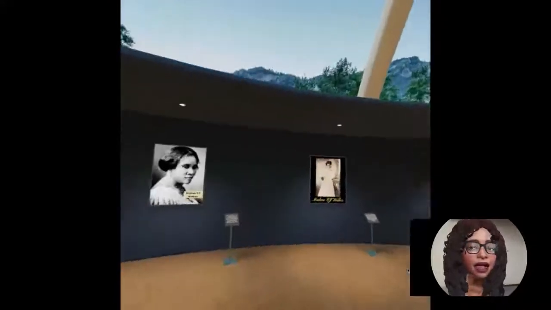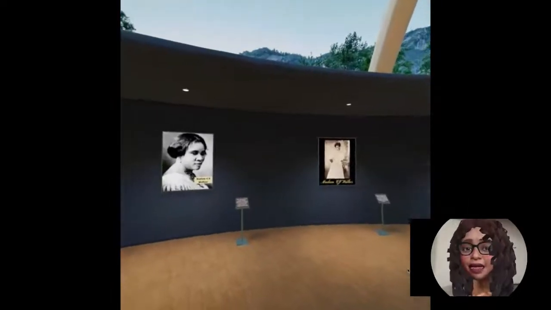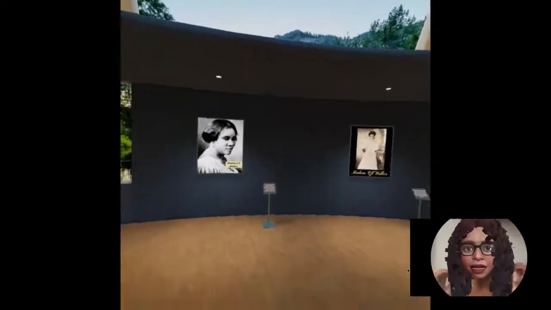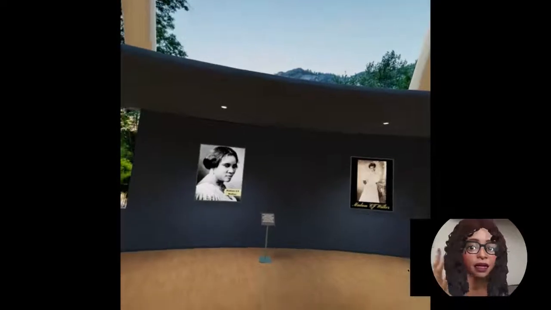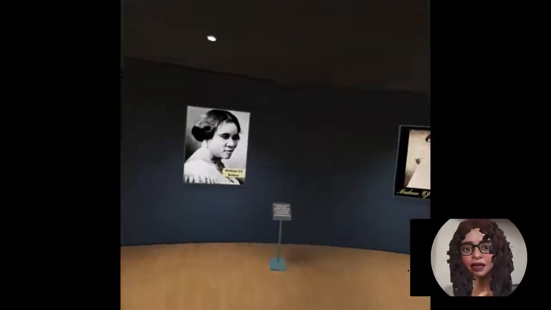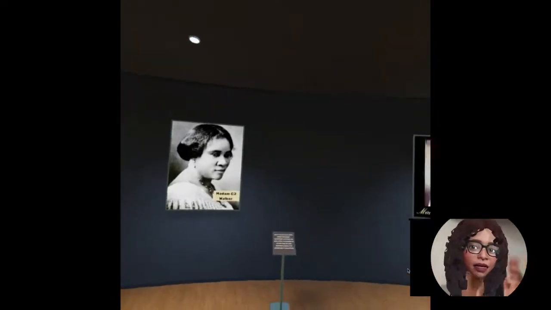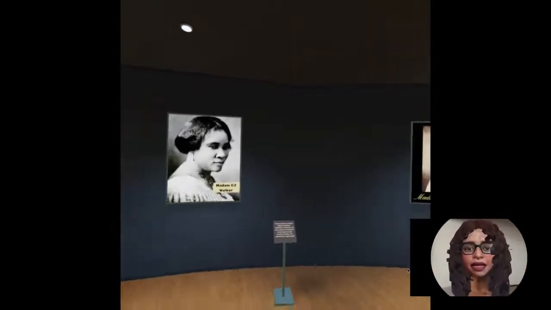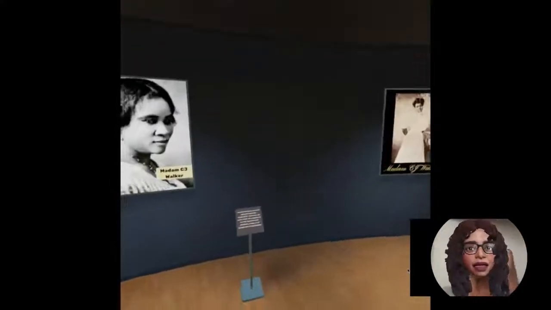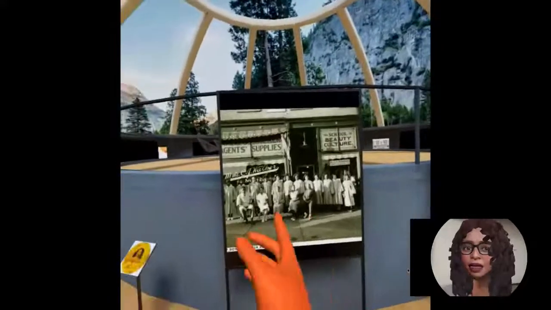As we continue around the corner, we get a chance to see Madam C.J. Walker. Madam C.J. Walker is widely known for being one of the first millionaires because of her Walker agents and all of that. And so, of course, her story is one that really inspires entrepreneurs, myself included. And so I have an older picture of her and then a picture when she was a little bit younger here and here. And then on these little podiums right in front of their pictures, I do have just a little blurb about them, enough to encourage people, if they're interested, to go and learn more.